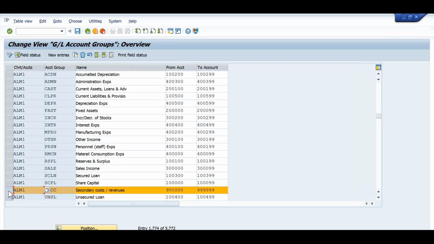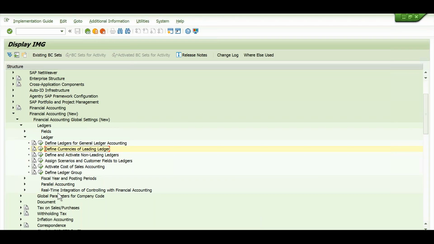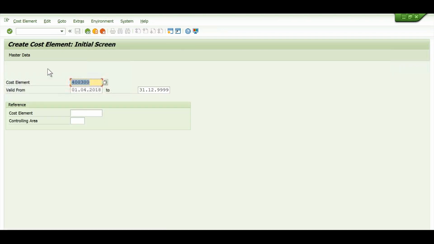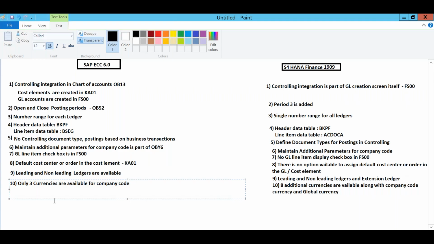The secondary cost element category is also specified here at the GL account level. But in ECC that is not required, because we maintain separate number ranges, created using /n KA06 to create secondary cost elements. But in S4 we will create them using FS00 itself.